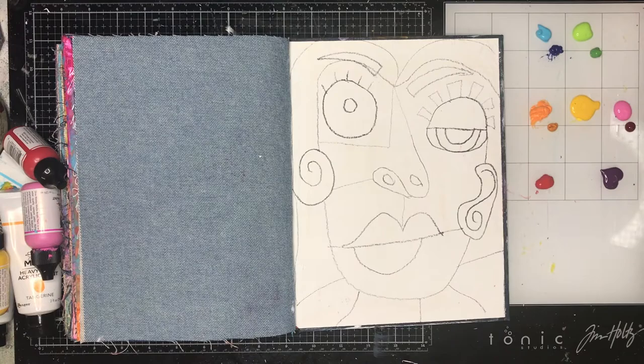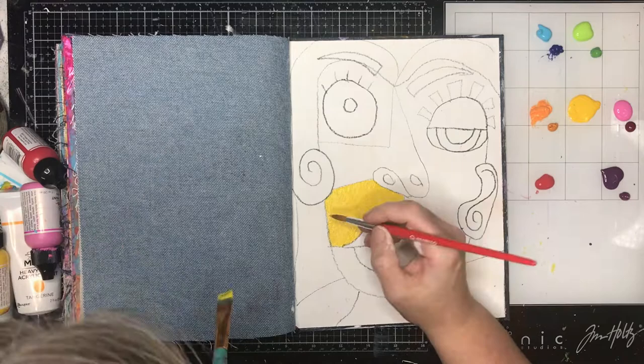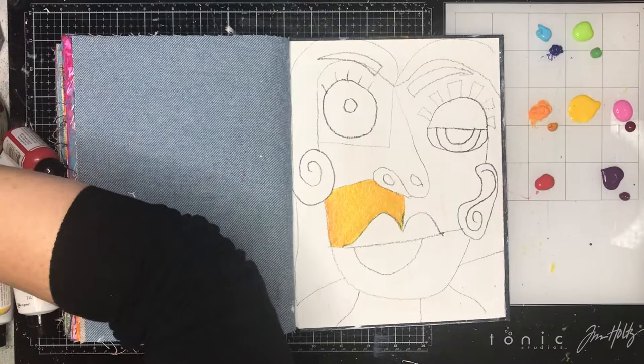You can go to Pinterest and find the Roller Picasso, and I got really excited because you can also find Roller Matisse, Roller Miro, and Roller Keith Haring. So for any artist that you like, you'll probably find a similar technique you can use to replicate one of their art pieces in your art book.